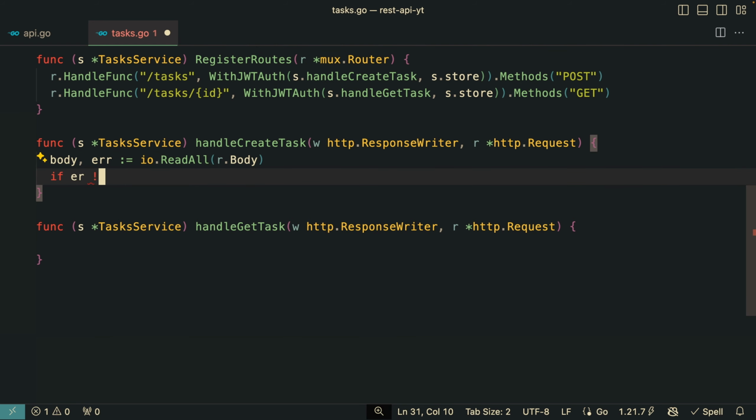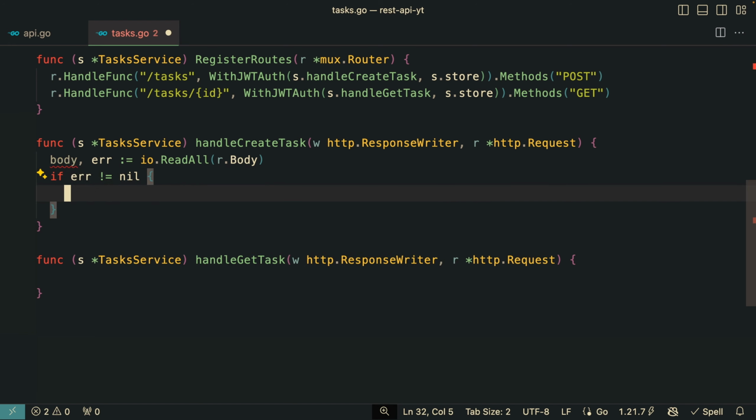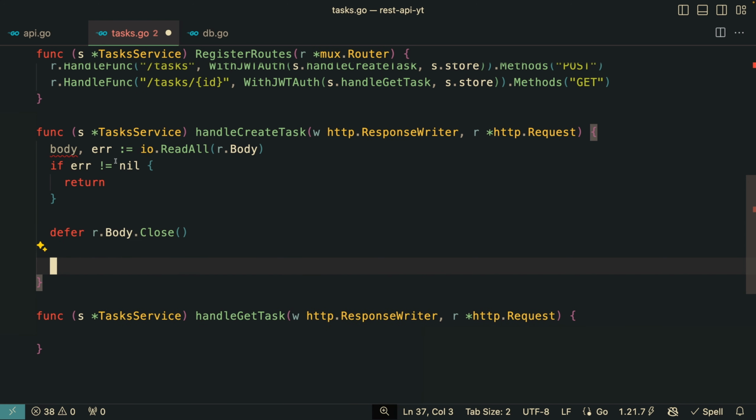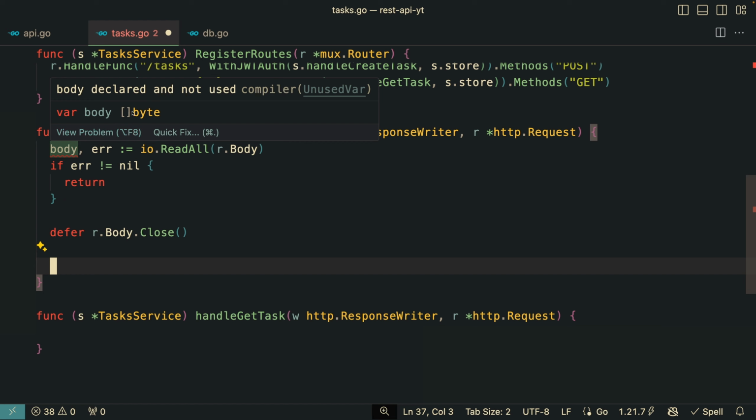Let's just handle the error like so. Here I'm just going to return for now, and then we're going to create a helper function that we can use on all of the responses that we write JSON for. So let's keep this for now, and then let's close the body, very important. Dot Close like this.